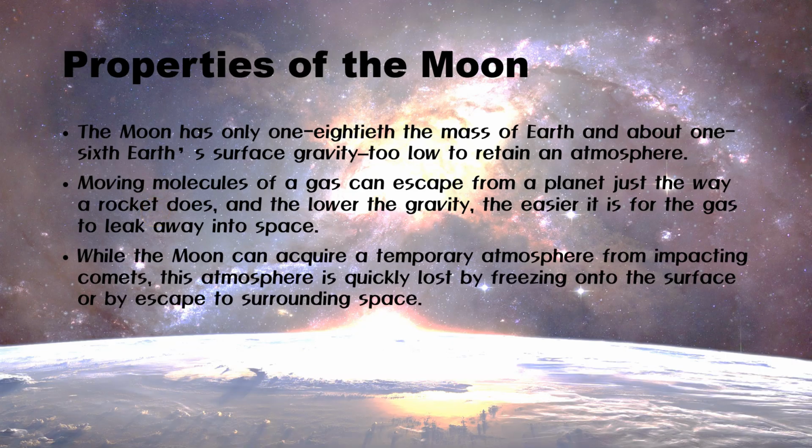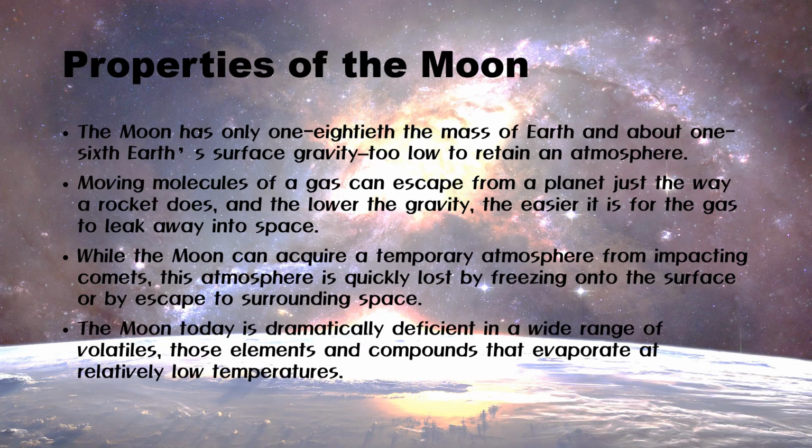Now, while the Moon can acquire a temporary atmosphere from impacting comets, this atmosphere is quickly lost by freezing onto the surface or by escaping into surrounding space. The Moon today is dramatically deficient in a wide range of volatiles, those elements and compounds that evaporate at relatively low temperatures.